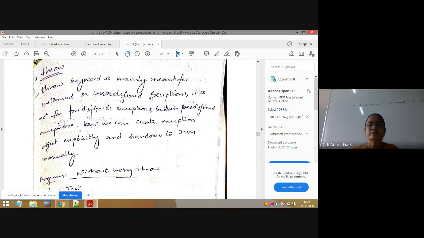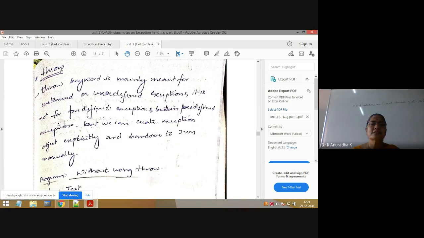Like the example is the same. If you want to draw 5,000 but only 1,000 is there, then you have to get an error. It will not give you 5,000. Inside that ATM, they have kept a Java program, using this exception handling only. That's why you are getting that error, and that error is nothing but this exception. So this type of exception is called a user-defined exception. Programmers can create their own exception classes. Those are nothing but user-defined exception classes or user-defined exceptions.